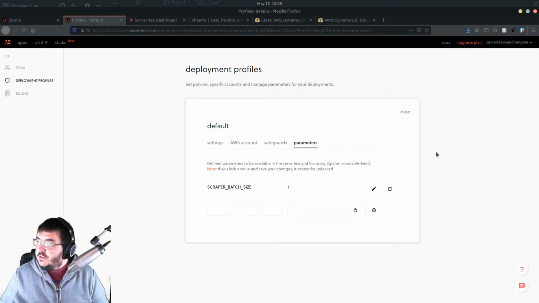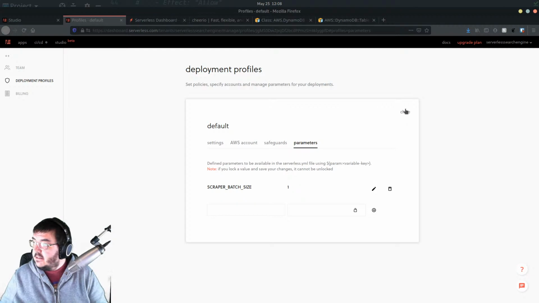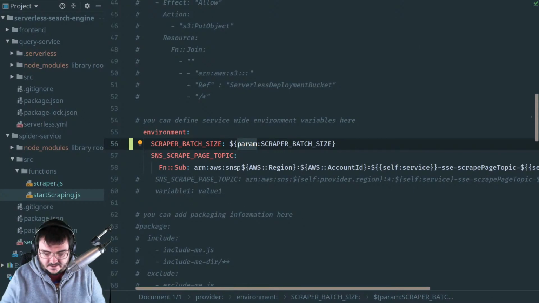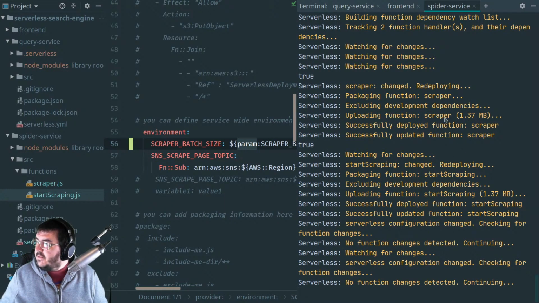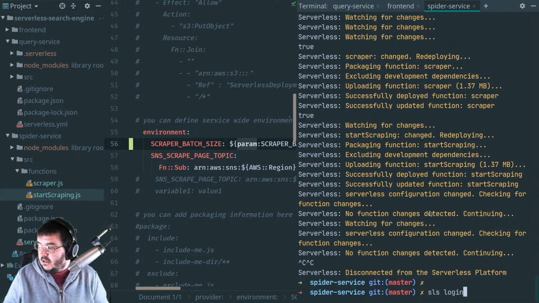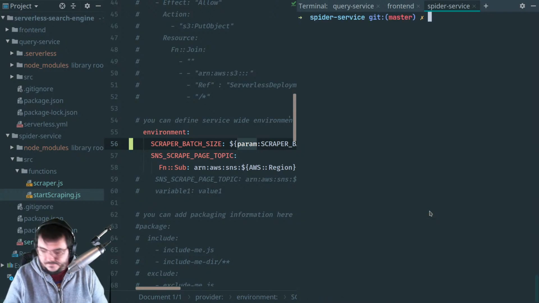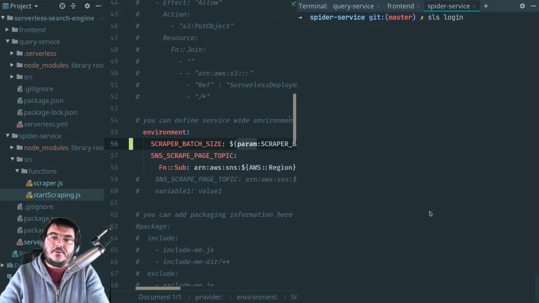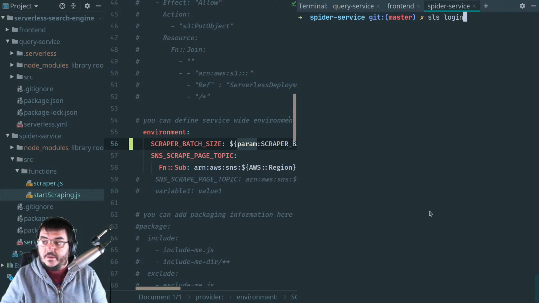So the usefulness of this is now when I do a deployment, it's going to go to my Serverless Framework Pro account that is connected because I did a login. Let's go back to here so we can see this. Oh, and this is Studio that's connected, so I'm going to disconnect from Studio for now so I can show you this. Because I did an SLS login, which would open up my browser, and I'm already logged in, so I'm not going to do it again. If I ran this now, it would open up my browser and connect my CLI to my Serverless Framework Pro account.